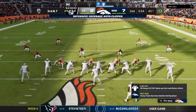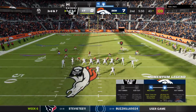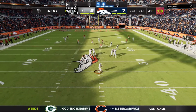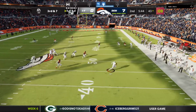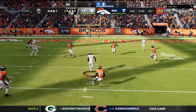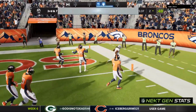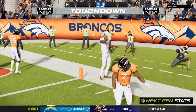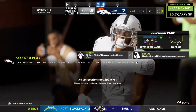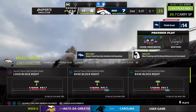The Raiders on 3rd down. They've been okay, 2 for 3 thus far. This is 3rd and 7. To throw, it's Carr. Escaping the pressure right. He gets this to Davante Adams. Touchdown Raiders. Davante Adams. His 5th touchdown now on the year. And the Raiders, they're within an extra point of tying this thing up.